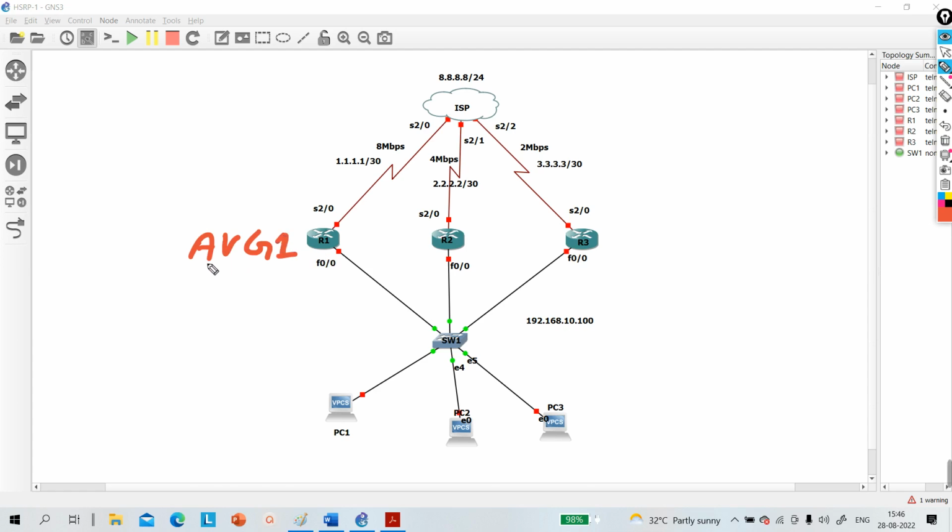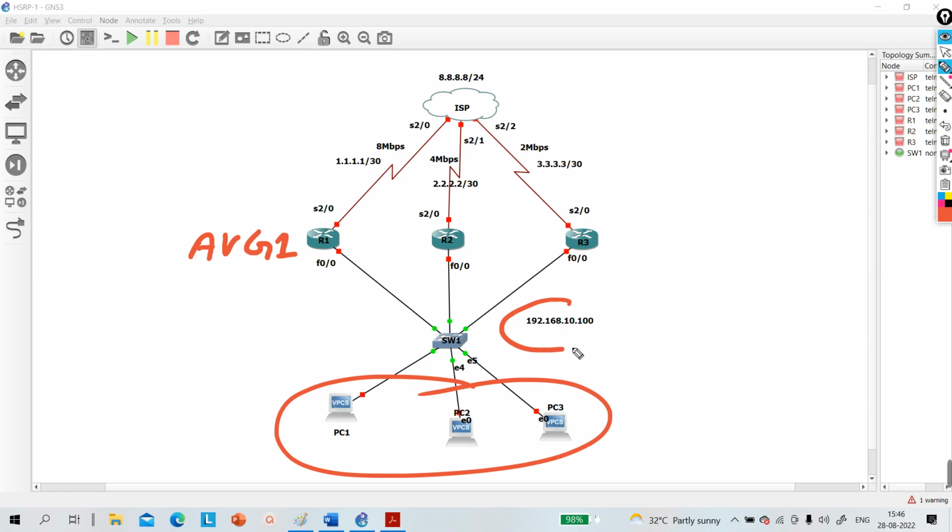But the responsibility of the AVG is not to forward IP packets. So the AVG is not responsible for forwarding this user's packets to the internet. So what is the use of the AVG? The responsibility of the AVG is to provide MAC addresses. See, this is my virtual IP address, the virtual gateway.